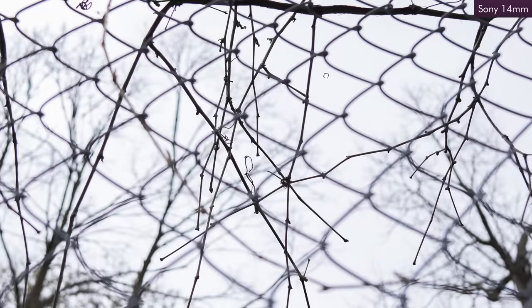So this shot, like I said, is completely pointless. I was doing a weird focus on it to show you these different branches. And some of the branches do have some issues. I'm gonna have to punch in to be able to show you. But you will start to see some fringing on some of them, lateral.